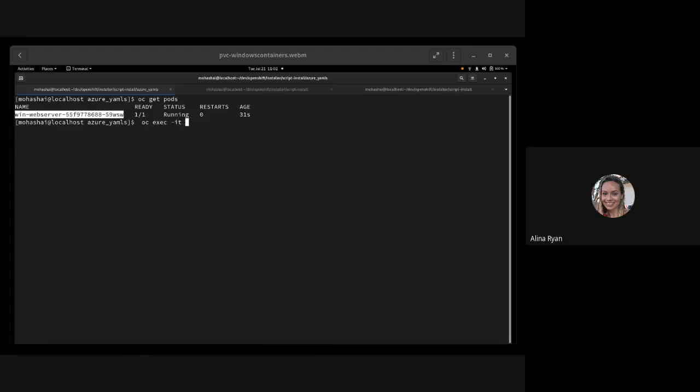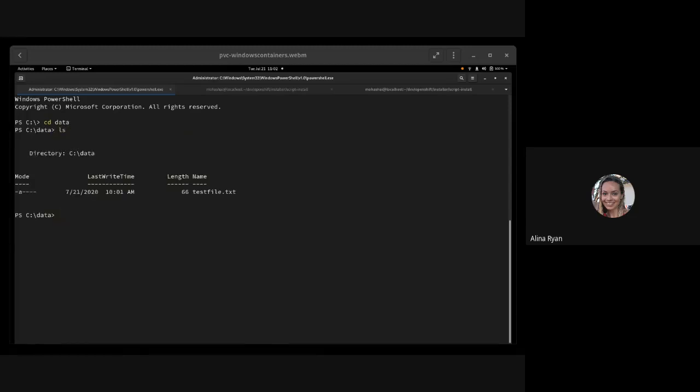Now that that's up and running, we can exec into the Windows container Microsoft PowerShell again and attempt to access that same file that we created in our first deployments. So we navigate to the file path specified by the mount path. And again, we're able to see the shared storage, even though the pod that created the file was deleted before.